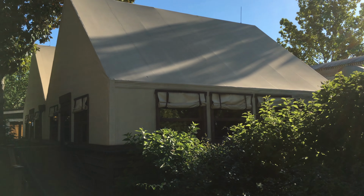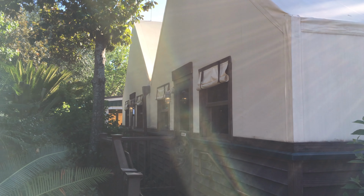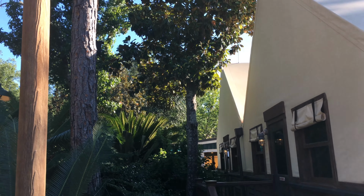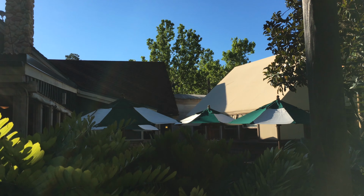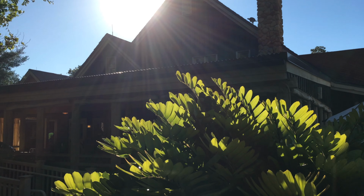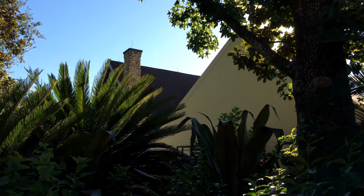And this is a tent, which looks like it might belong to a dig site where paleontologists might work, so it goes along with the dinosaur theme quite well. Here's another angle of the back of the Restaurantosaurus. And again, there's a lot of seating area in here, so generally, unless it's super busy, you can find a seat.